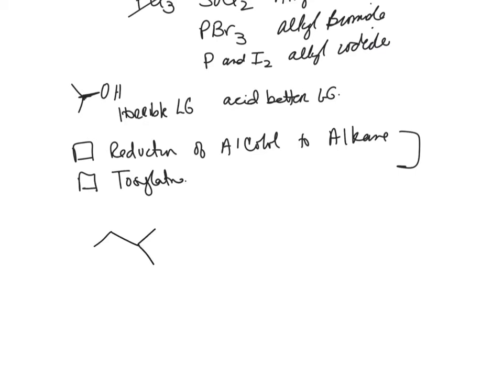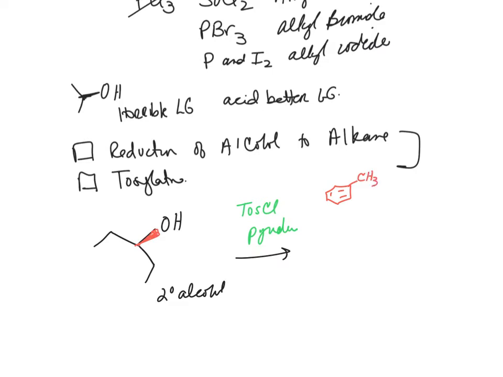So let's look at that together, and then we'll work POGILs to reinforce these topics, but this is kind of more of a summary. So if you have a secondary alcohol here, and you want to make a tosylate, then you do tosyl chloride, and you usually use a little pyridine. And let's use some stereochemistry here. Now, tosyl chloride, what does it look like? Well, it's toluene connected to a sulfonyl group. Now, this is like the world's best leaving group. Pyridine is just a little bit of base. It's called a proton sponge.